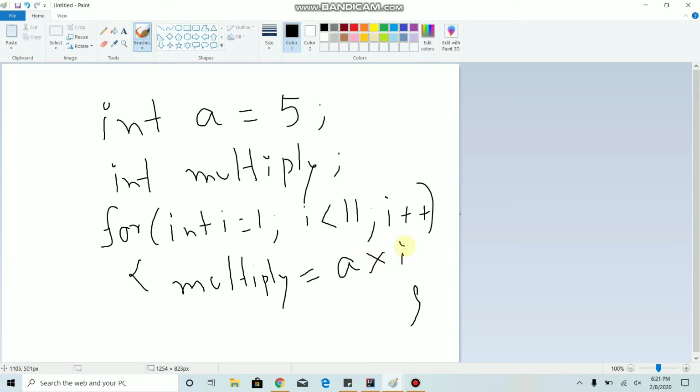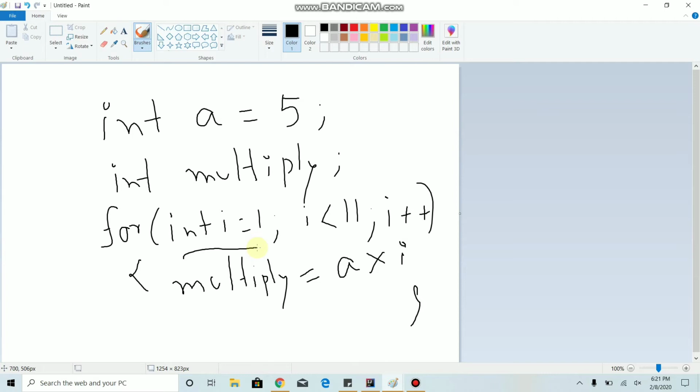So that means in the first iteration, if you check, int i = 1, this i will be replaced with 1, and a times 1, sorry, 5 times 1, it will be displaying 5. Now in the second iteration, your i has been updated, so now i is equal to 2. It will look at 2 and then again multiply a times 2 and give me the result.